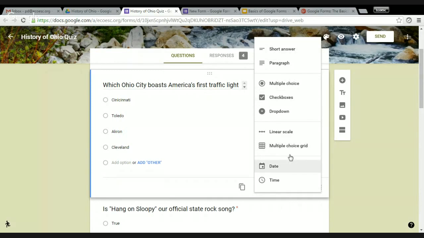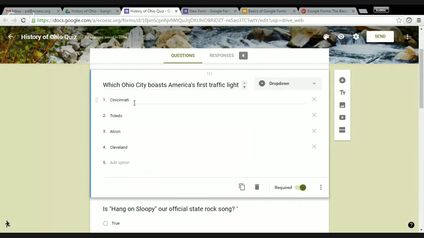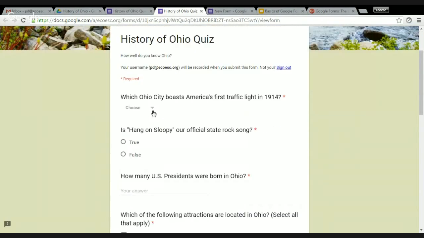As you're comparing your paper quiz, or a quiz you've already jotted down that you want to transfer to the electronic version, this is where you start thinking about the setups and how the question reads. The drop-down box, I will show you what that looks like here in the preview. When I click choose, it allows me to select which one. Again, with the drop-down box, you can only select one. So you can see that my one answer is here.